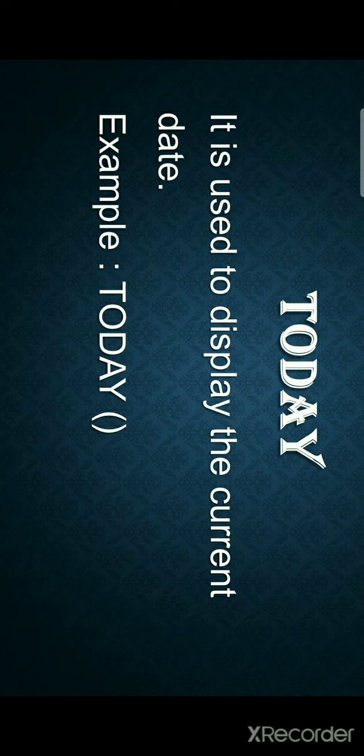Next is TODAY. The TODAY function is used to display the current date in a cell or in the worksheet you want to create. So you can find out today's date by using the function =TODAY(), which is shown in the following formula, and it will give you the result, what was the date or what will be the date of that particular day.